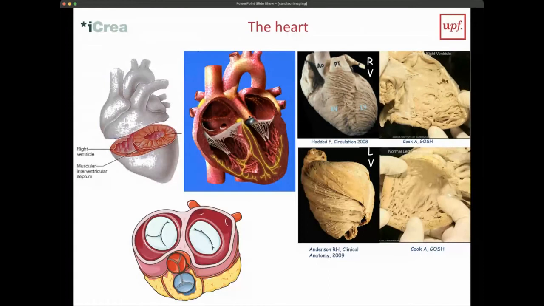One of the things that you also see is that the morphology of these valves is very different, because the mitral valve has to be closed while the pressure is high within the ventricle, while the aortic valve has to be open while the pressure is high and closed when the pressure is low. So they evolved into very different structures. In the mitral valve, you have the valve leaflets, but then you have these strands, which are like cords. These are called the tendinous cords of the heart, or the heart strings, as some people say.